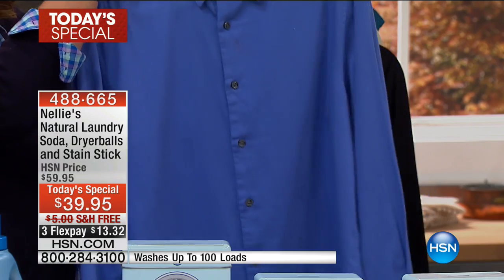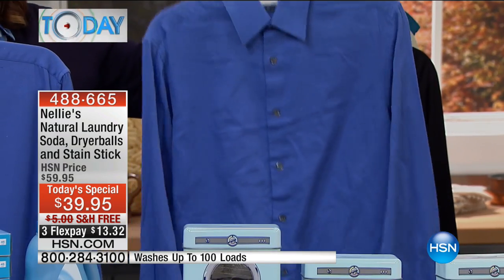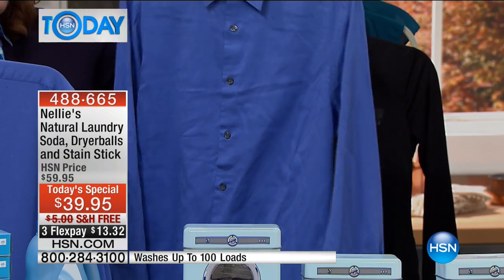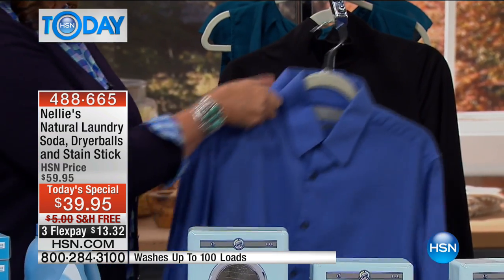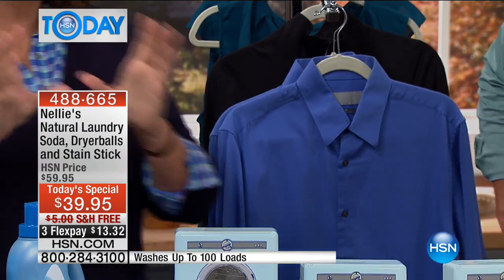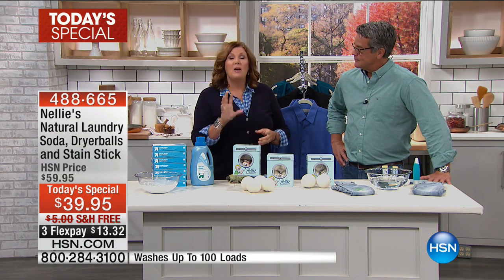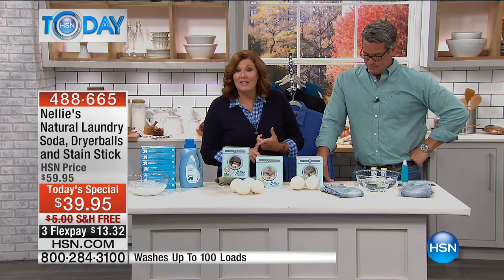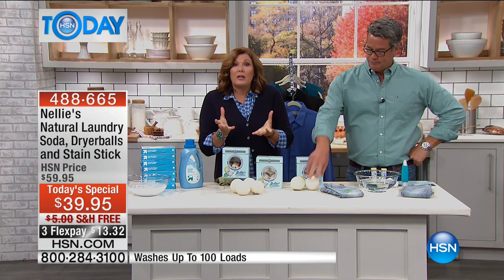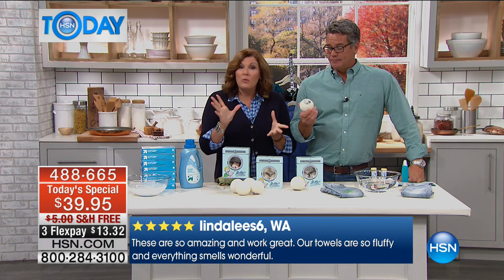Less wrinkles, less static electricity, less cost on your energy bills. Your dryer is a big appliance — at my house the dryer is going all the time with four kids. Whether you have electric or gas, it's going to save you on energy costs and your clothes will come out softer. We have a two-year warranty on these. We haven't worn them out yet — I've had mine forever and just keep using them. Just one of these on HSN.com is $10; we're giving you four, that's $40 right there.